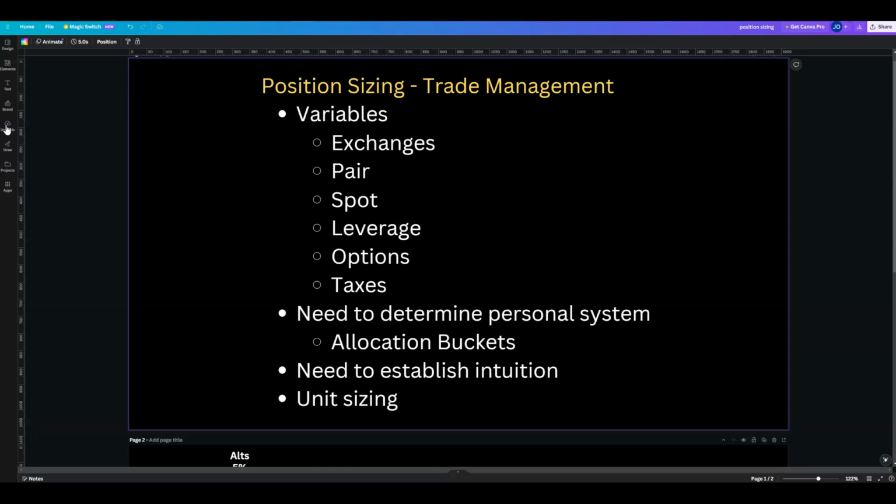And then there's the other side of the equation where it's like, look, none of this matters, Josh. Variables? What variables? I wake up, I put on the black turtleneck every day and I go to work, right? That's unit sizing. That's where you say 1 unit is 50 grand or 1 unit is 1 BTC. And then from there you can say, okay, chart pattern, that's 1 BTC on the initial unit size, or a breakout trade, that's 3 BTC unit size, or a reversal pattern, that's X size, or a trend, I'm going to start with 1 unit and continue to work my way up.